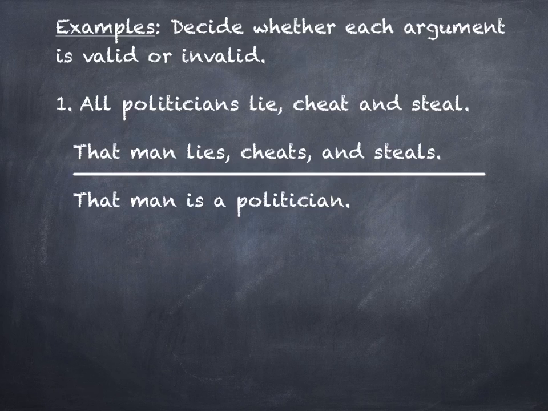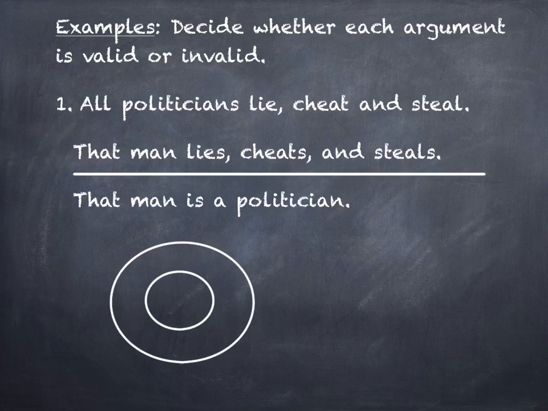The first statement is all politicians lie, cheat, and steal. So our first goal is to draw a circle, or 2 circles rather, that represent the first statement. The next 2 statements have nothing to do with what I'm starting with. I'm starting with statement number 1, the very first line. What kind of circles would I draw for that first statement? Circle inside a circle, right? Because of the word all. And then we have to decide what those circles are labeled. Can somebody tell me what one of the circles is? Politicians. And where are they? They're the inside circle, right? This inside circle is politicians.